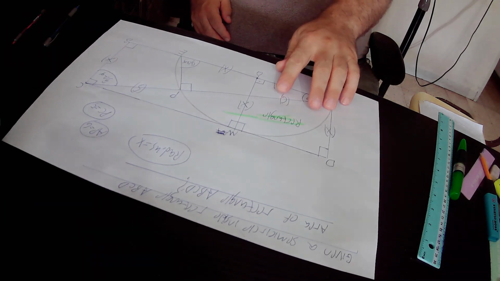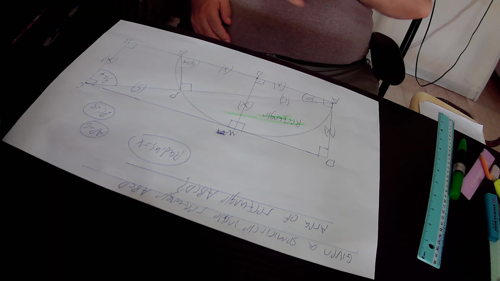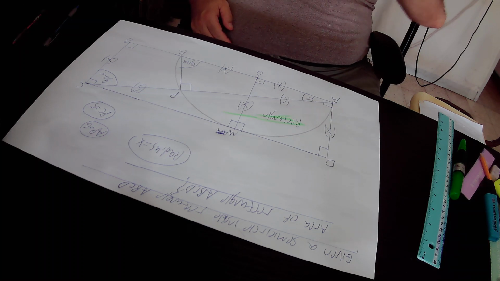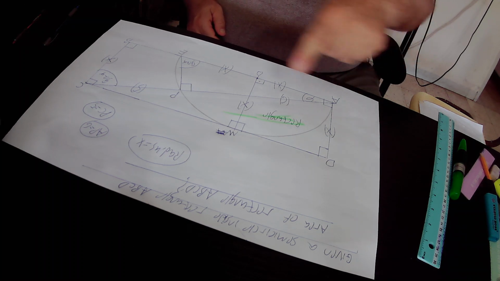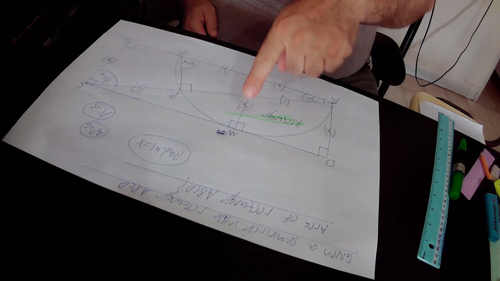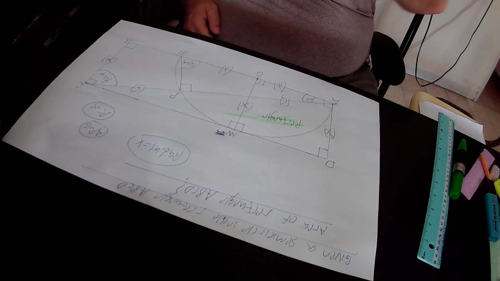Because the radius OM, that is equal to x, is drawn to point M, that is the point of tangency of tangent DC with this semicircle, and whenever you have a radius that is drawn to the point of tangency, then tangent DC will be perpendicular to the radius MO. If DC is perpendicular to MO, it means that this angle equals 90 degrees, and this angle also equals 90 degrees according to rule 1.